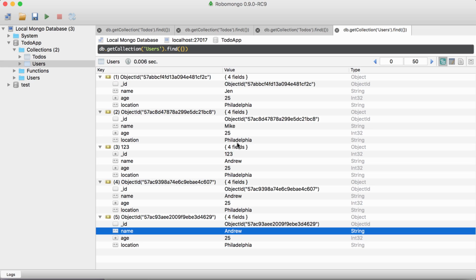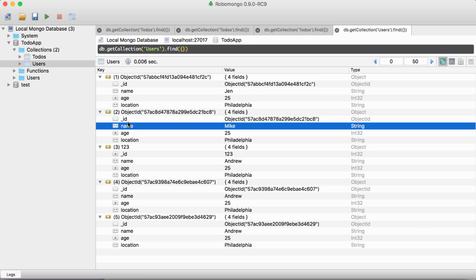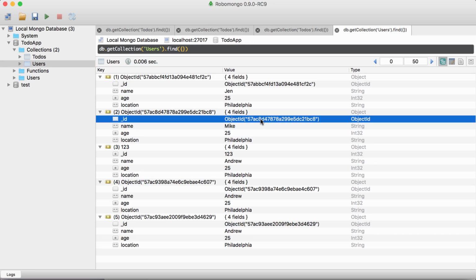You can break this up into 2 parts. You can write both commands, then you can comment one out, run the script, make sure it works, and then swap it, commenting out the one you ran and uncommenting the other one. In the end, both statements should show their effect over inside of RoboMongo. When I'm done, I'm hoping to see these 3 documents deleted. They all have the name Andrew, and I'm hoping to see this document deleted where the name is Mike, because I'm going to target this one by ID in my find one and delete method call.